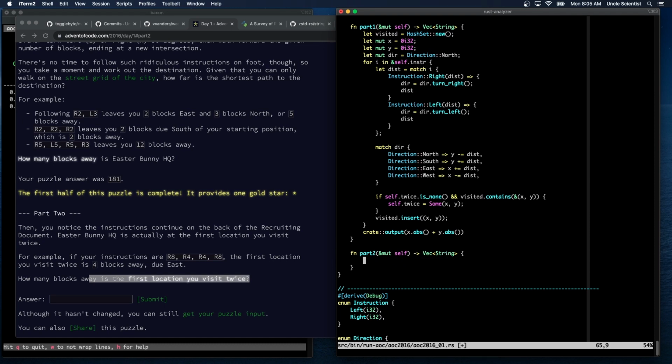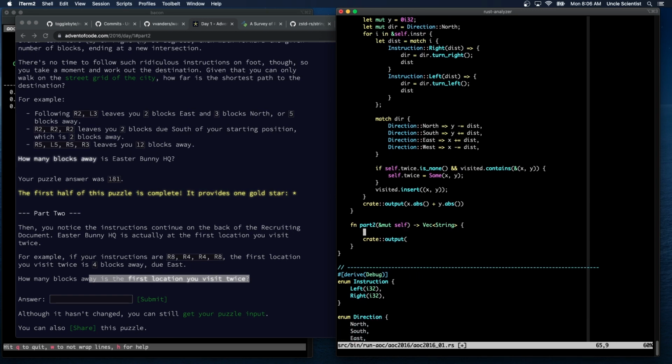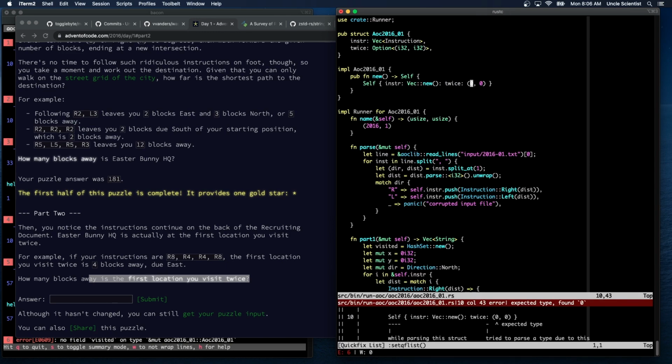And then all we have to do here is say create output. Oh, we can just destructure it here. Let sum XY equals self visited x.abs plus y.abs. And that blew up. Expected a type.